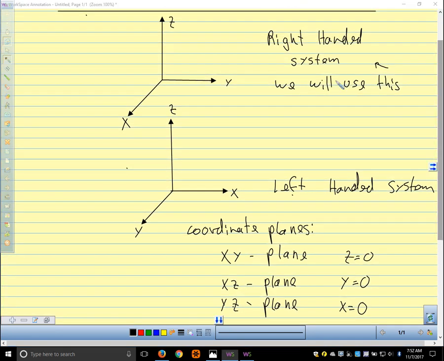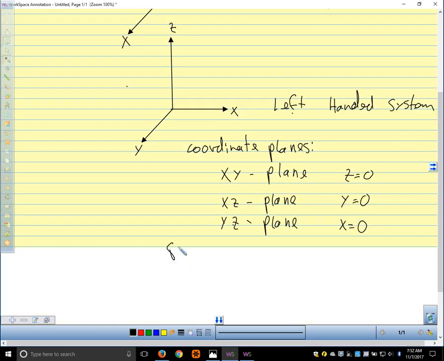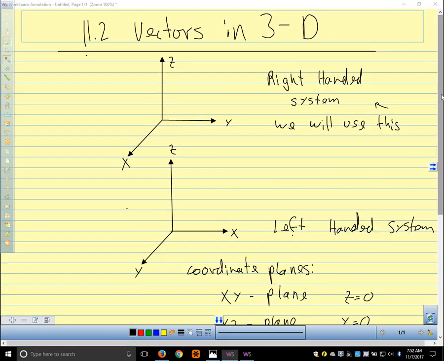And our three-dimensional coordinate system divides space into 8 octants. So in the xy plane we had 4 quadrants. In space we have 8 octants. And the first 4 octants follow along with the 4 quadrants. So the first octant is where x, y, and z are all positive. And then they go counterclockwise around the z-axis. So the first 4 octants are directly above the four quadrants.